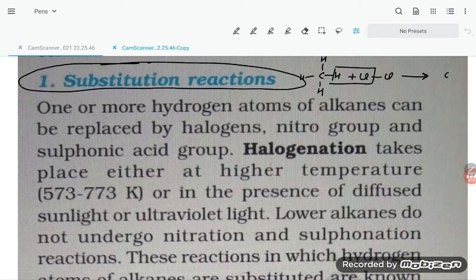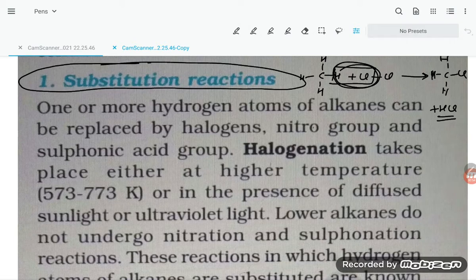By replacing one hydrogen, the chlorine is getting added there. So this is the product being formed, and the compound here is CH3Cl, and HCl is here, right? So this is chloromethane, right students? This is chloromethane. So what we are able to understand, students, is that in the substitution reaction we are replacing one hydrogen by another element. That is what a substitution reaction is.